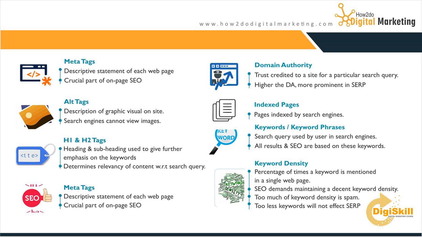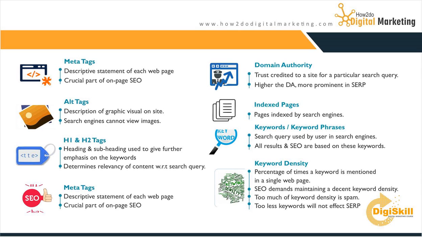Index pages are pages which are indexed by the search engine. You typically use a webmaster tool like Google Search Console to index your pages. So you tell Google that these are the pages that you want them to crawl and search. There may be pages within a website that you do not want Google to crawl. So you use Search Console and the webmaster tools to actually tell Google which pages in your website you want Google to search.